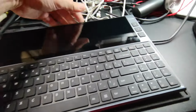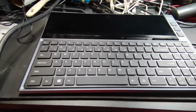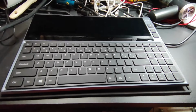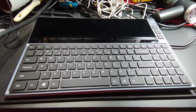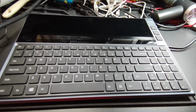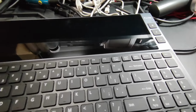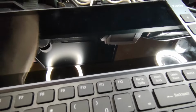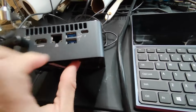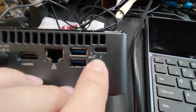So I got home and plugged it into my PC. The USB port didn't work at all. It just turns on, shows no signal, and turns off. Then I started to look around and figured out it was a Thunderbolt, and I said, well, let me take a look. And I found one of those old NUCs that I have lying around, and as you can see here, it has a Thunderbolt port.